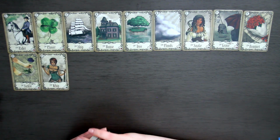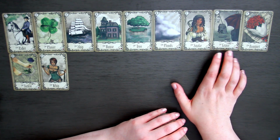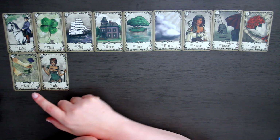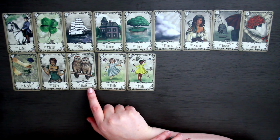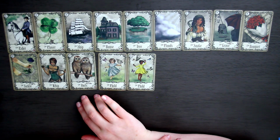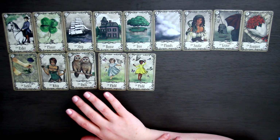And this one, it looks like I didn't want to get confused with the way other decks do it. So when it says the grave, I wrote coffin in Sharpie. When it says the sickle, I wrote scythe, because probably the books that I was reading at the time had that. And for the owls, I wrote birds. Although some decks have owls, some have birds, and some have more than one, and it can mean different things.